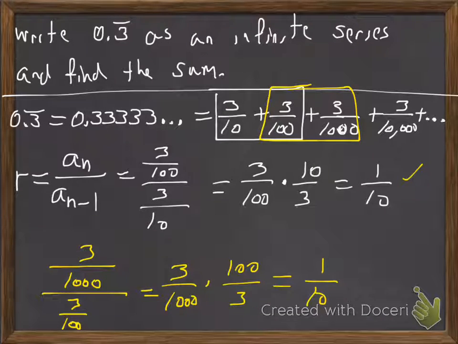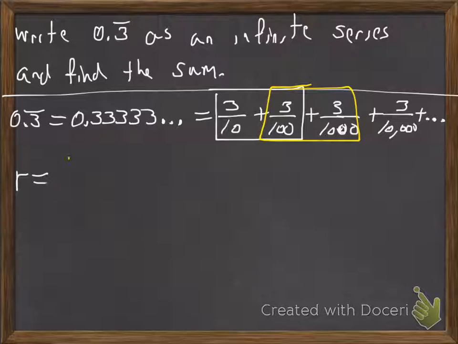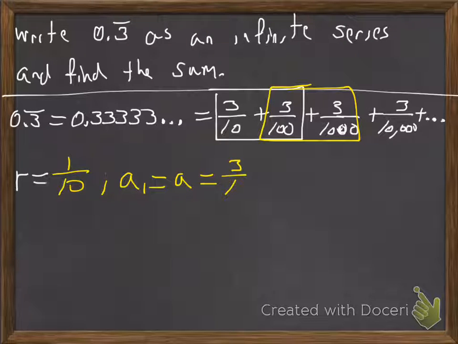And so for a geometric series, we're looking for A or A1, the first term, and we're looking for the common ratio, okay? So let's clean this up a little bit. So common ratio is 1 over 10. And our first term, A1 is equal to A, which is 3 over 10, okay?